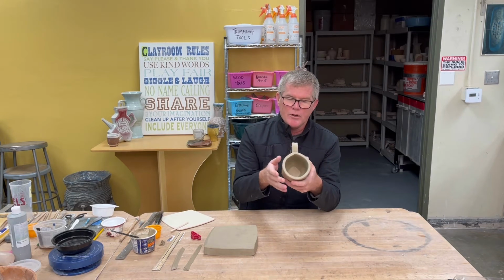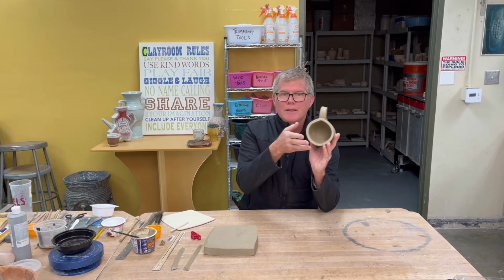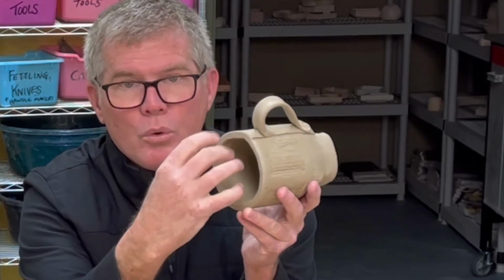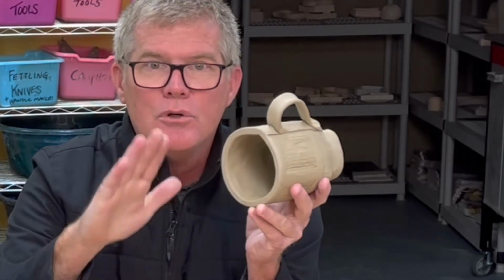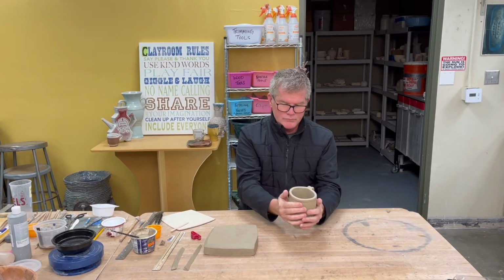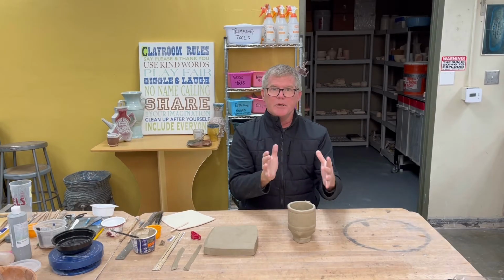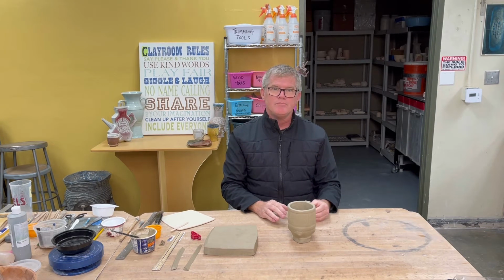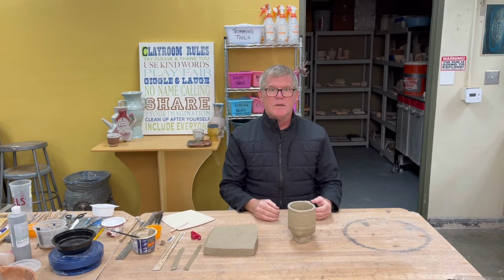But what I really wanted to be able to do while making it is get my hand inside here comfortably without distorting the lip, and be able to smooth the inside a little bit better. So that's why I wanted to make it a little bit bigger. Those were my things to change a little bit to see what would happen. So that's something for you all to think about too.